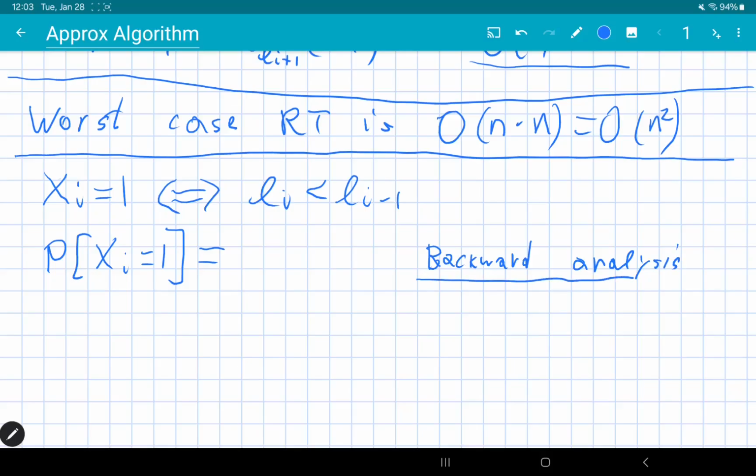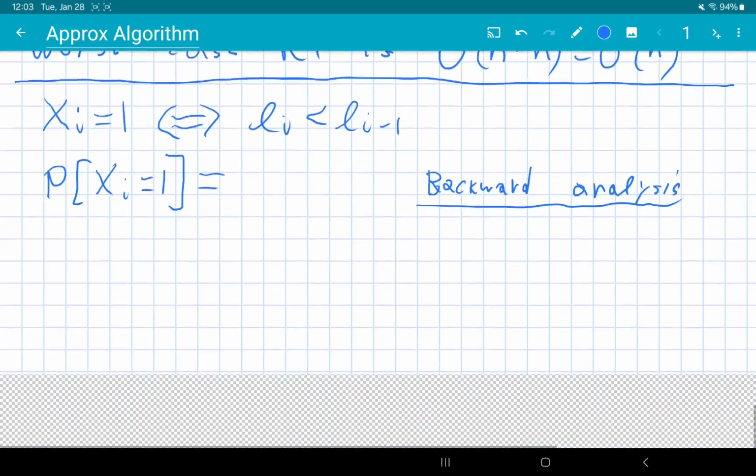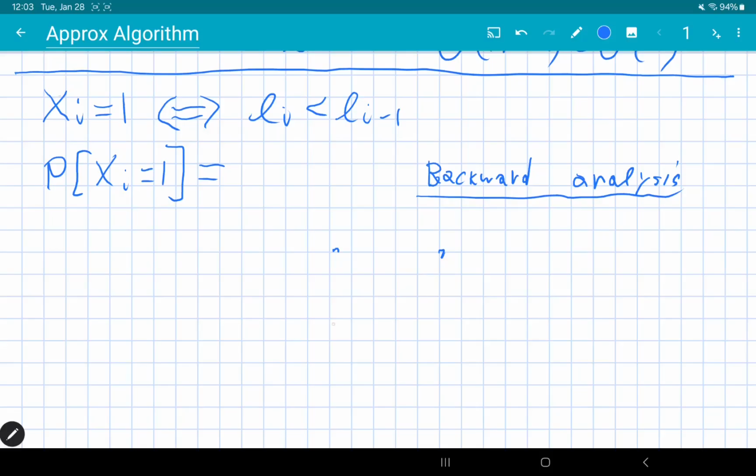Right? So backward analysis says, okay, let's assume that I've chosen the first i points in the permutation, but I don't know who they are, right? I just chose them and I insert them, right? Namely, I have the first i points inserted, but they're unlabeled, right? I'm after the ith step of the algorithm was executed. There is a closest pair, of course, which I'm going to mark here. This is the closest pair, and this is Li.